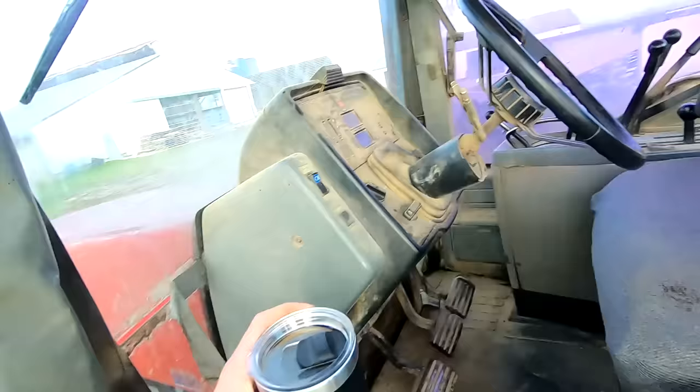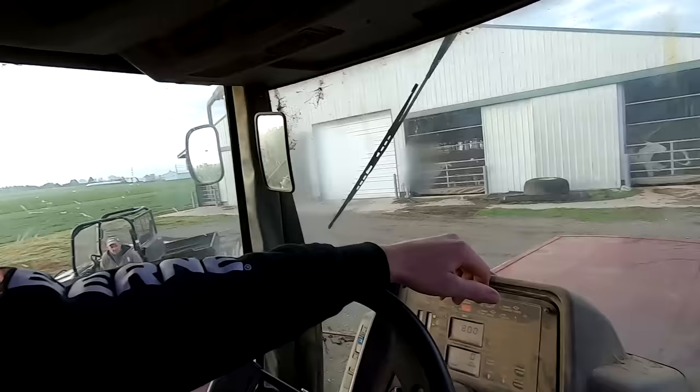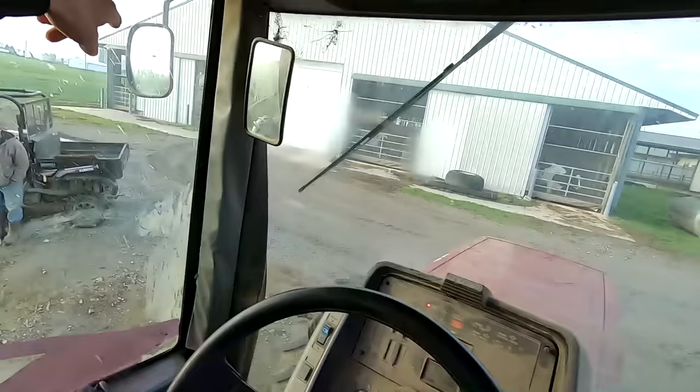So we're gonna let them do all the hauling, but we do have a job for our machine. We got the big pit under the main barn, and then there's that little sliver that comes across the crossover, and we get a buildup of solid manure in there. So we're always dealing with kind of a pile in there that doesn't want to clear out. So the plan is to use our spreader to haul some liquid from that side of the barn and just put it over there at that pit so we can try to get that loosened up.